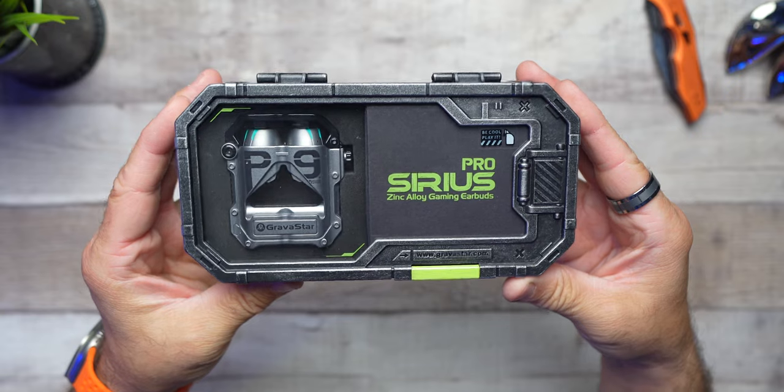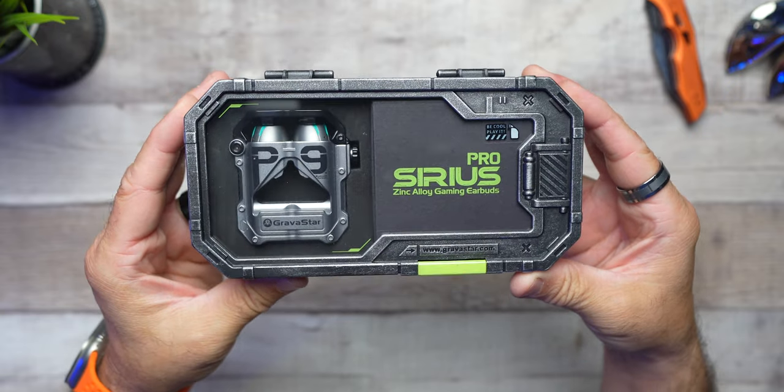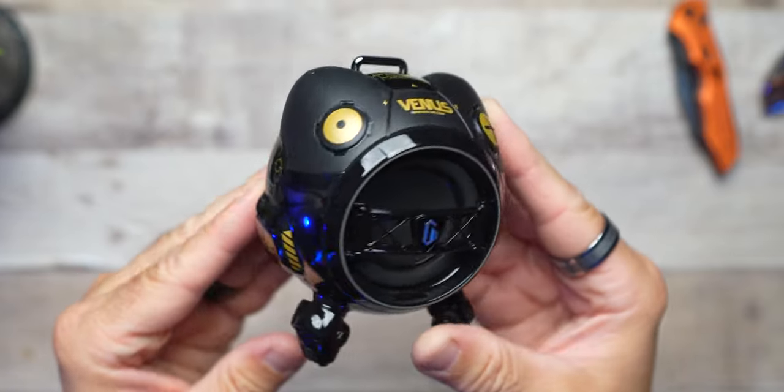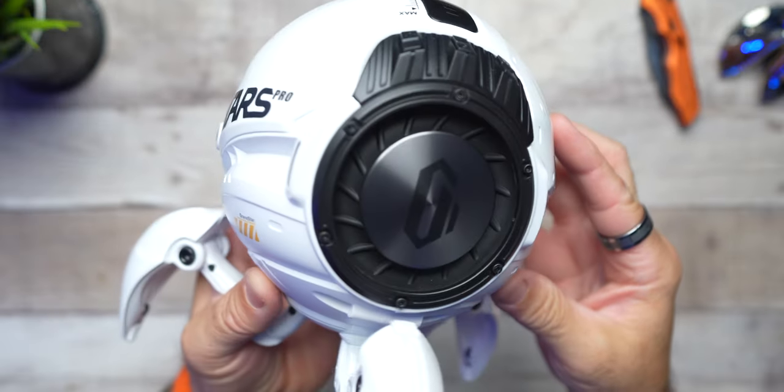This, my friends, finally completes my GravaStar wish list, as I am now the proud owner of their Pro Cyrus Gaming earbuds, the Cyrus P5 True Wireless Earbuds, the Venus Mini Bluetooth Speaker, their Mars Pro. Oh, have I been waiting and patiently waiting for this to arrive. And finally, the latest flagship, the Supernova, and the Alpha 65. GravaStar, if you're watching today, I'd like to personally thank you for all the products that you have provided me in reviewing for my followers and fellow newbies.